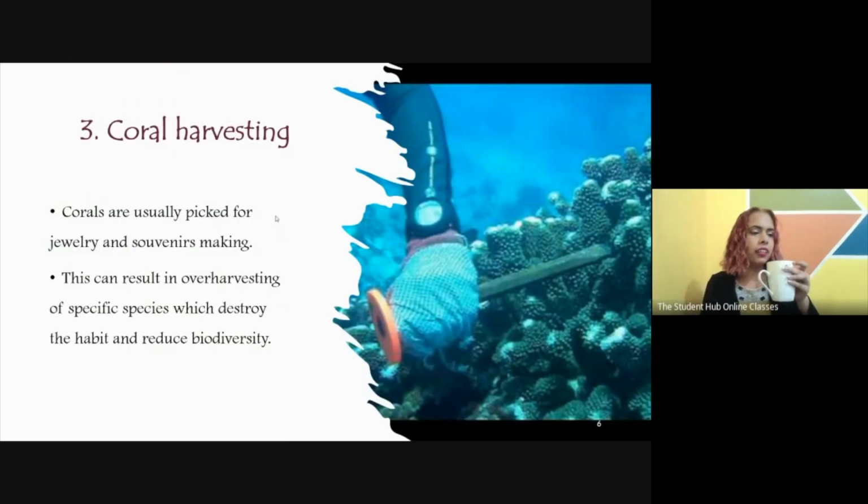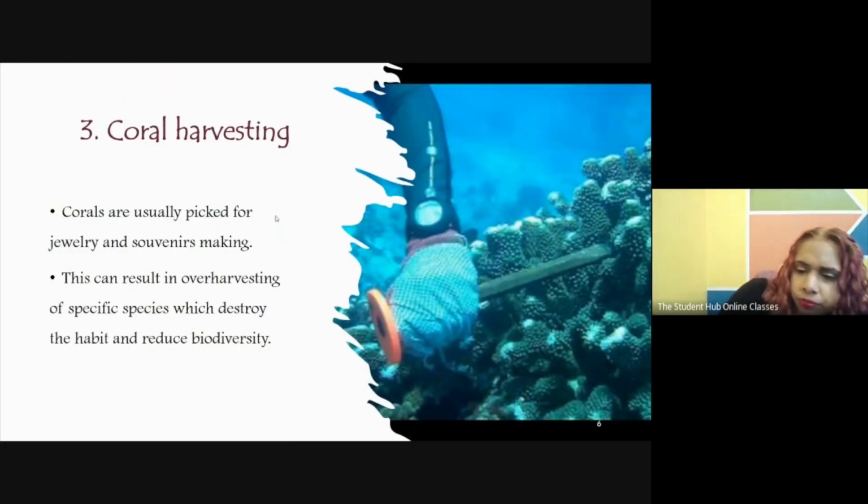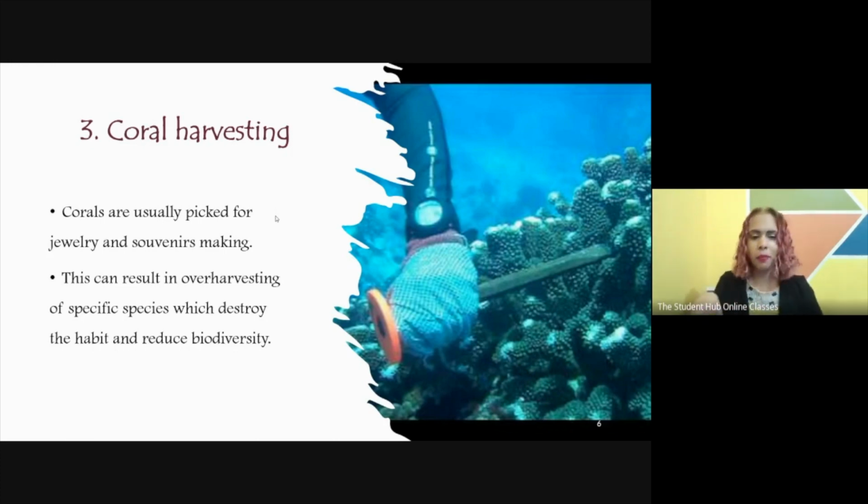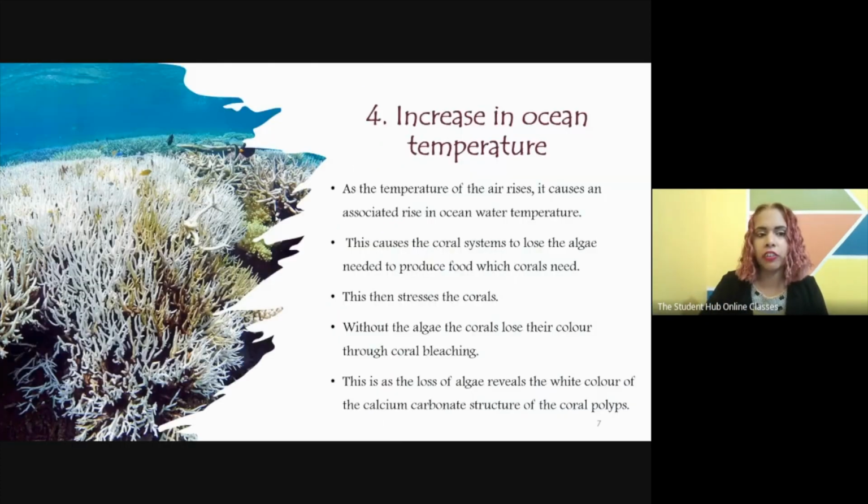Good. And then remember I was saying they pick them. Well, that idea of picking them is what we call coral harvesting, right? And remember, it's all linked to the tourism industry, which we'll get to just now. Corals are picked to make jewelry and for souvenirs, right? And what happens is that there are different species of coral reefs. And these different species can be over harvested, which destroys the habitat and affects the biodiversity, which can have impacts on the algae, which can have impact on the fishes in these areas, right?